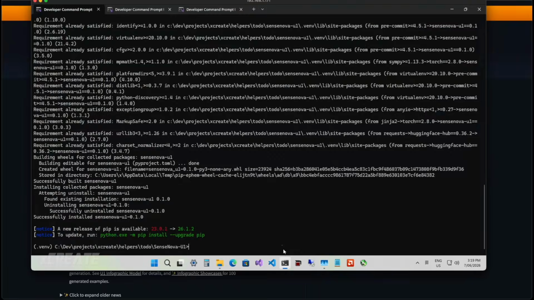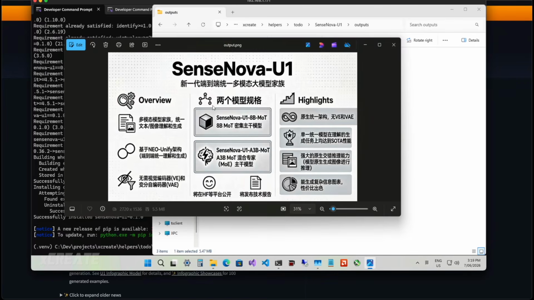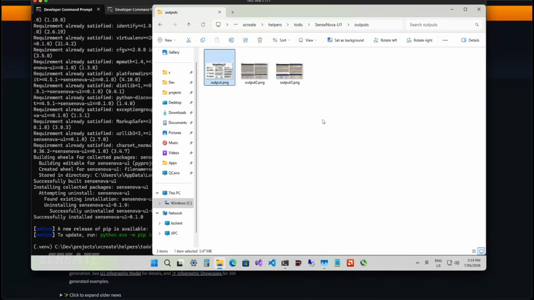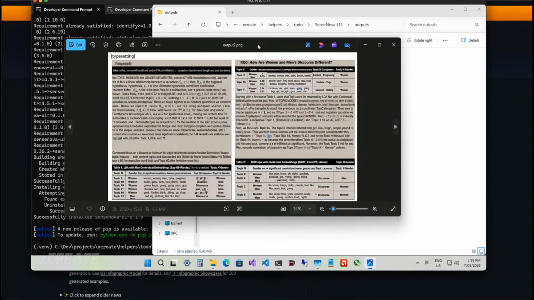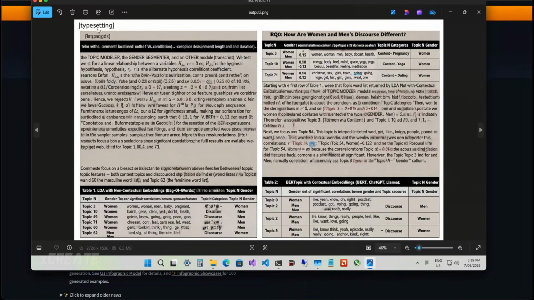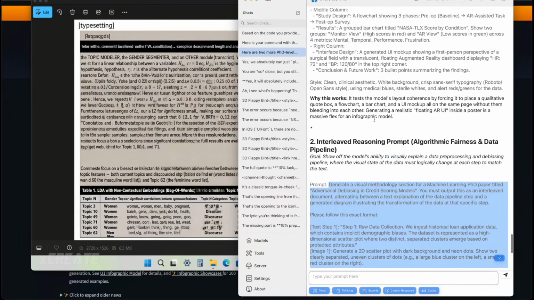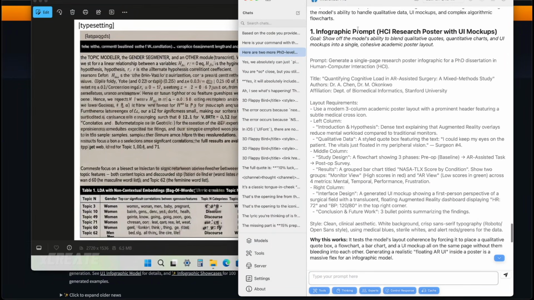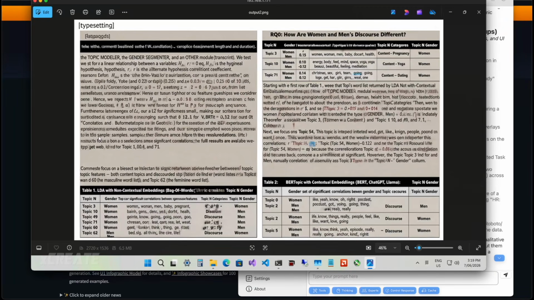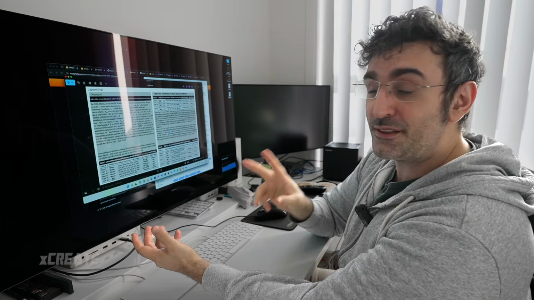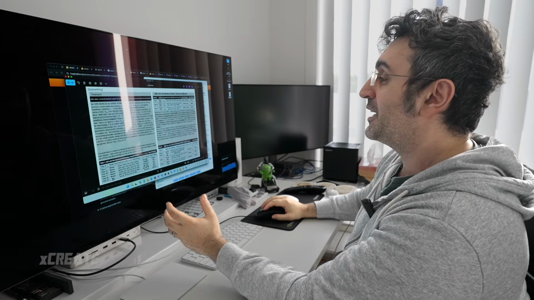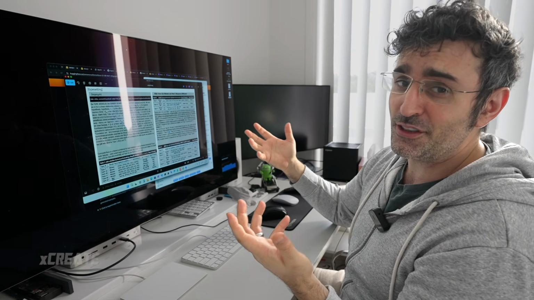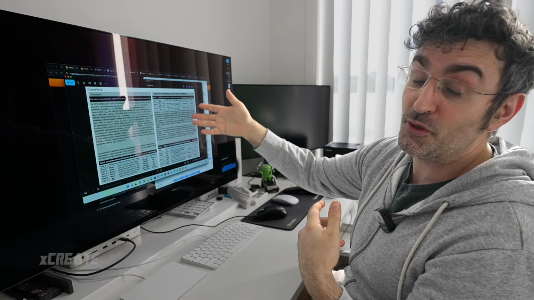So we can see here, this is using the base SenseNova model, and that generated this image based on that prompt. But you can also generate the more advanced one. For example, this was the one suggested by, I think GLM specified this one, and that was making an infographic for an HCI research poster with mockup. So it made kind of like a paper for it. Now this was only using 25 steps, so it's half the quality of the 50. It does take tens of minutes to make these generations, especially because I don't have the full amount of memory required for this model.